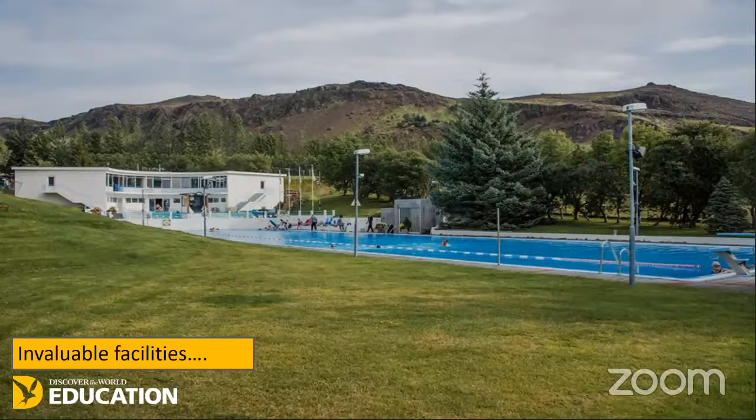Now, this particular swimming pool was first built in 1938 and then extended to 50 metres. You can see it is quite a large swimming pool in 1945. And it was the largest swimming pool in Iceland. It consequently has a huge draw to people in southern Iceland who wish to learn to swim. And during the 1940s and 50s, young men from Reykjavik used to travel to Hveragerdi to learn to swim prior to joining the fishing fleets travelling in and out of Reykjavik. I'm saying young men because at the time it was young men that went out on the fishing boats.